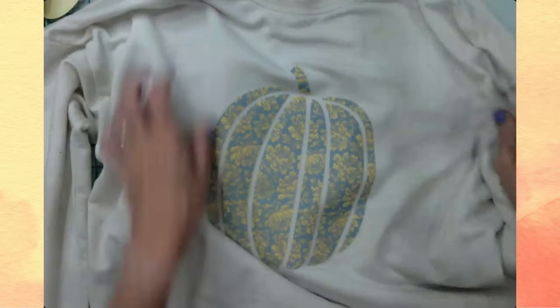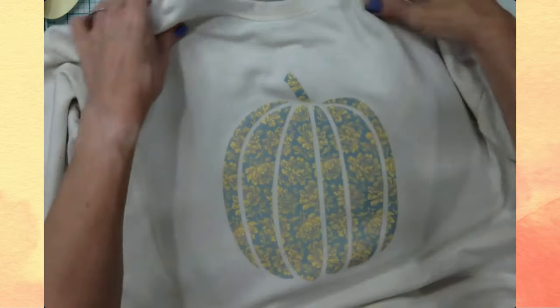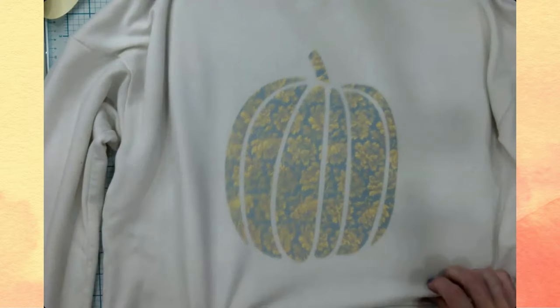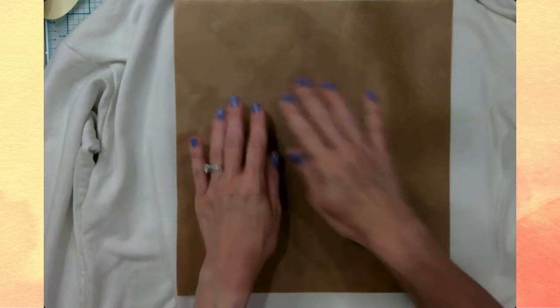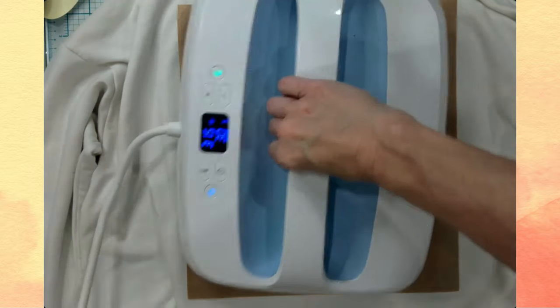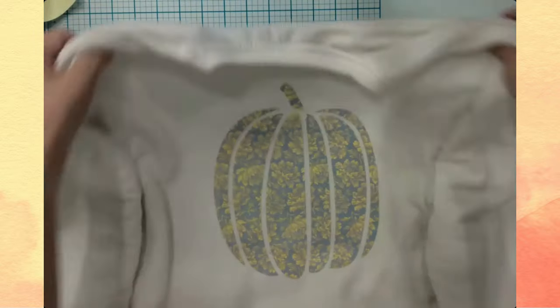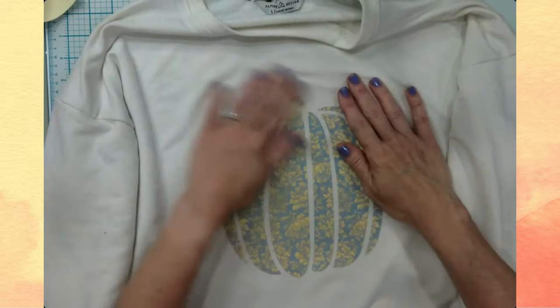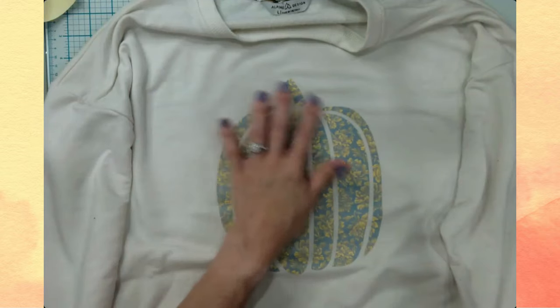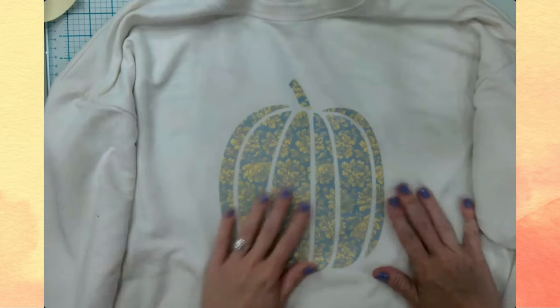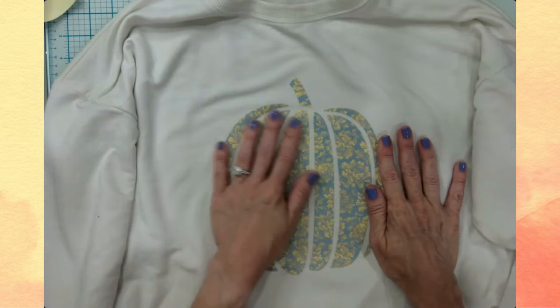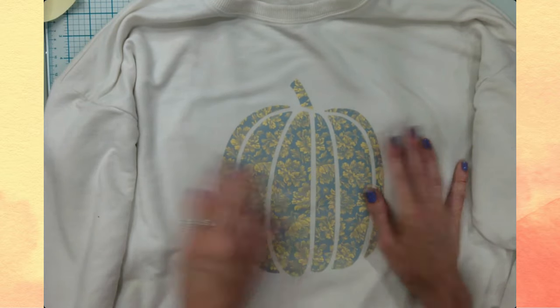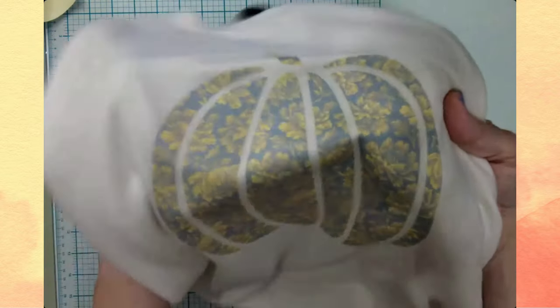So I'll just throw that mat under there and I'll just bring in my Teflon sheet and we'll just hit that top portion more than anything. Cover up that pretty vinyl. Okay. Wow. That did so much better. Just giving that top piece just a little bit more heat. Not very much. But this particular piece of vinyl is so buttery smooth and it's just, it's so pretty.